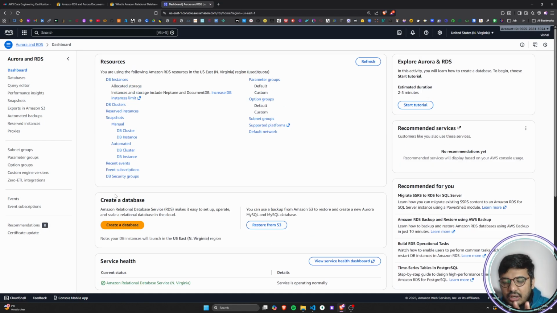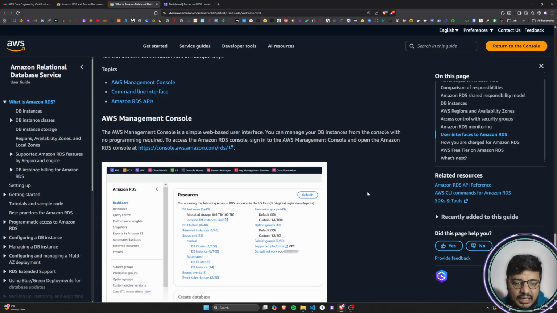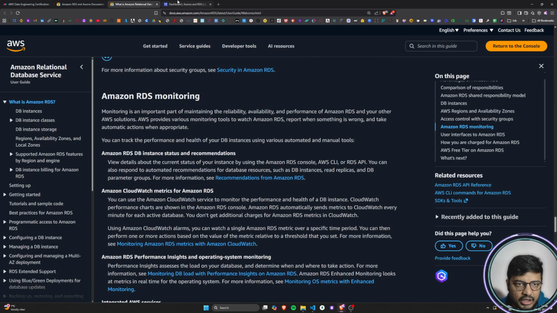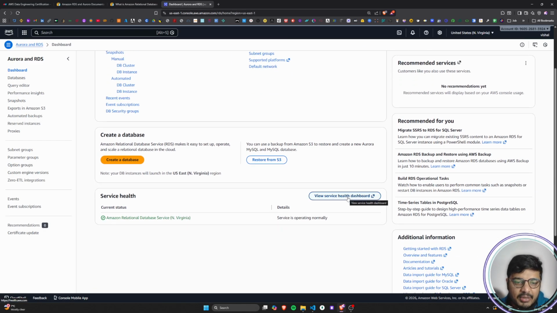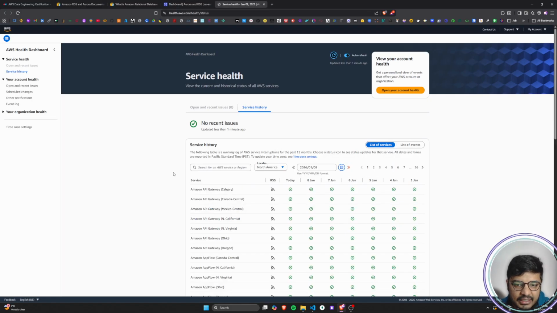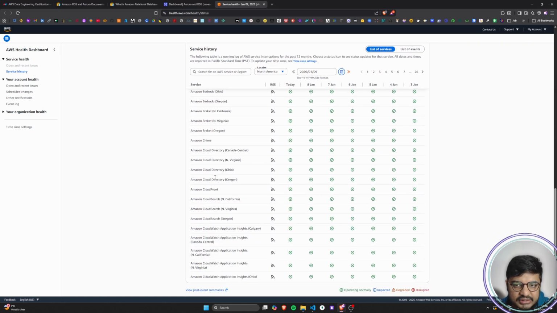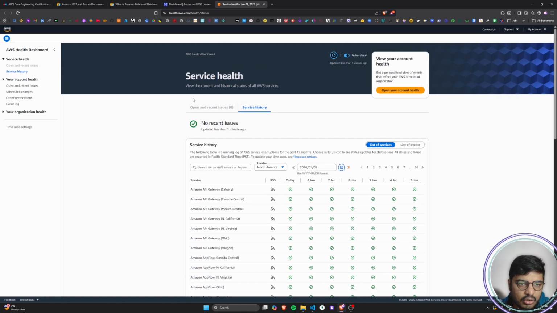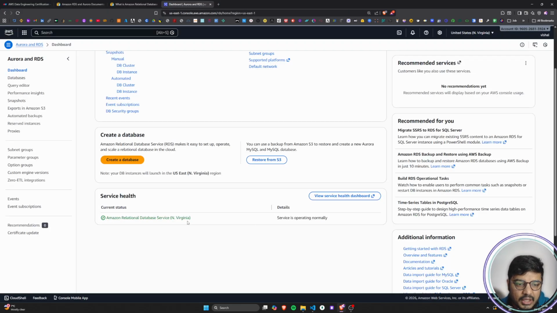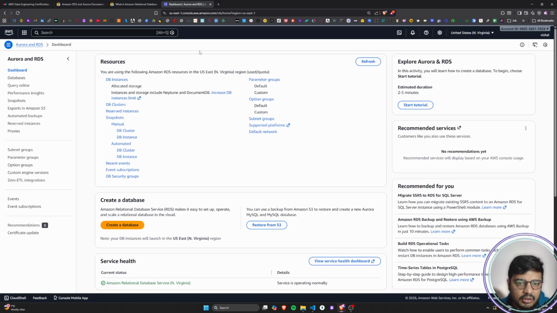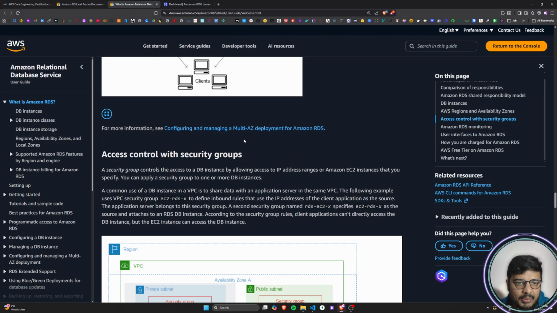Now, using this dashboard, I guess you are able to relate to what we have learned till now, this monitoring part. So here we can do the monitoring, but currently we don't have any database that is running. So this is the monitoring of AWS services and not our database. When we have a database, then we will be able to monitor everything here. So the monitoring part you are now able to understand.